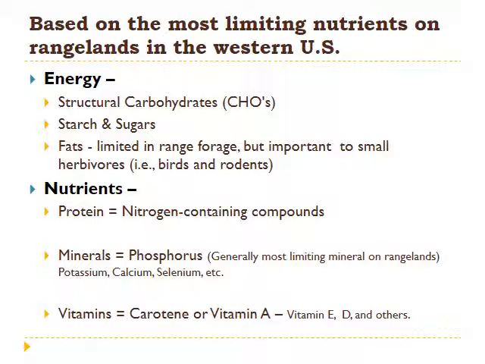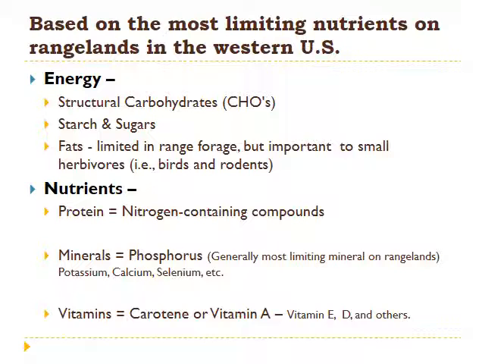The next category would be nutrients. So when I'm talking about nutrients in plants, focus first on protein. Protein generally includes all nitrogen-containing compounds. Of course, proteins are amino acids, which are nitrogen-based compounds. But there's also non-protein nitrogen available, and in the case of ruminants, those non-protein nitrogens will turn into protein in the rumen. They turn into microbial proteins. So protein or crude protein is just nitrogen-containing compounds.